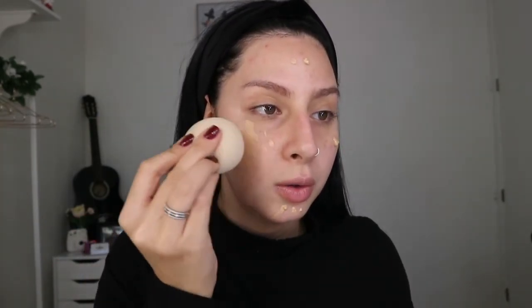I'm just gonna go ahead and apply the foundation right now. So I did use this in a previous video, and I spoke about how this has a light to medium coverage and it's easily buildable. So what I'm gonna do is use it with a sponge. I'm using my MFMA sponge right here, and I'm just going to do little pumps on my face. And if ever I need a little bit more, I'll just add more. I'm gonna take my sponge and start blending it all over my face.